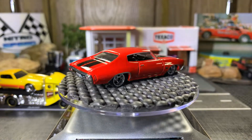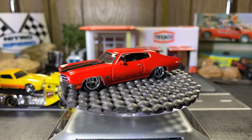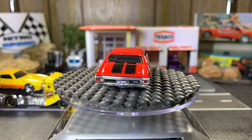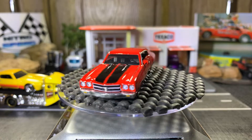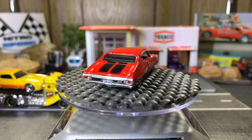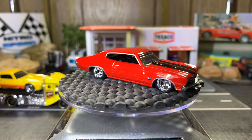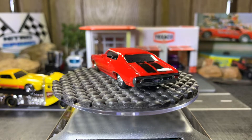This 1970s Chevelle is definitely one of my favorites in my collection. I have the fire engine red with black racing stripes and real riders — beautiful rims. They did a great job detailing this Chevelle. It's just absolutely gorgeous. One of my favorite years — the '69 and the '70 Chevelle. A lot like the body style of the Nova, just a little smaller. Gorgeous casting.